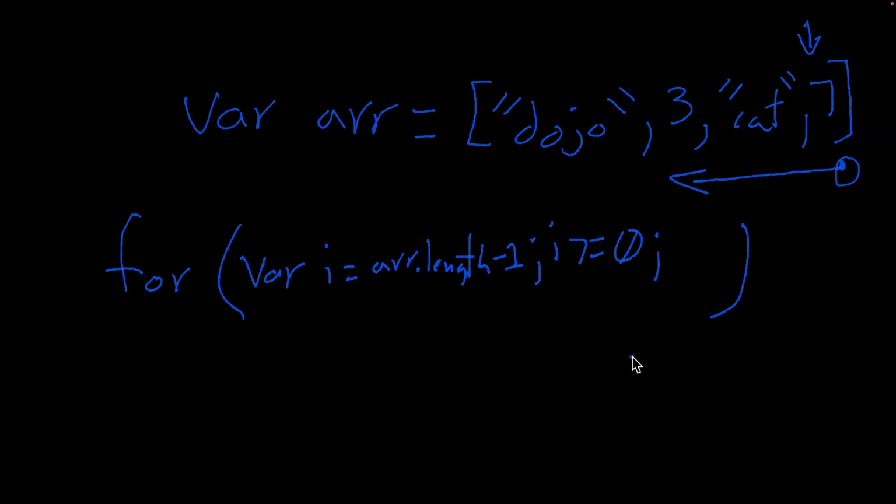and what do we want to do? What's the last step? I minus minus, right? Yes, i minus minus. So we're going to decrease through this. Okay, and we're going to open up the brackets. This is the first step to writing a for loop. Now we have to do something.